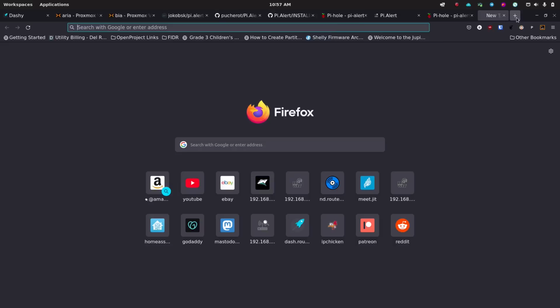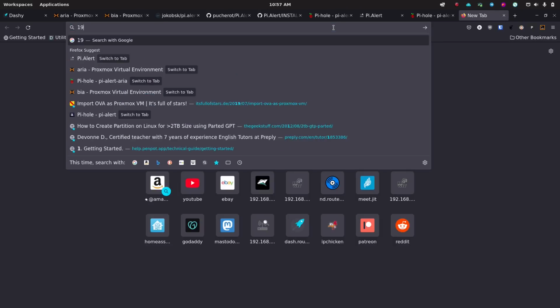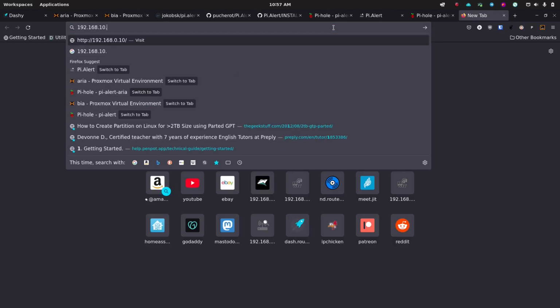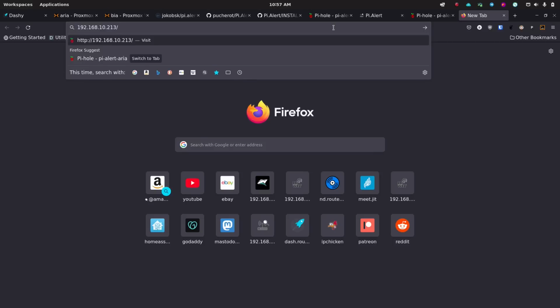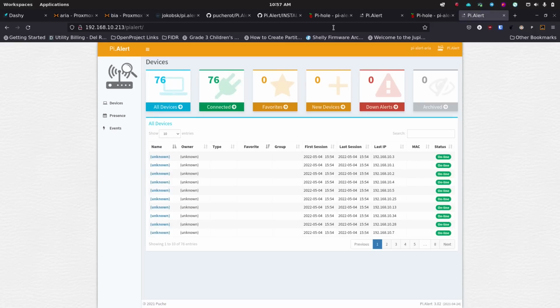So I'm going to go also, and we're going to open up the PyAlert, and we're going to do control. We're going to do /PyAlert/. And here's PyAlert, and it is scanning my network again. Now, I'm going to get a lot of emails because this thing's going to start emailing me. My other one already emails me, so I don't really want to run this twice, or it's going to email me twice every time it scans and finds something. So I really don't want to get that, but I wanted to show you guys how to set this up and how to get it going.